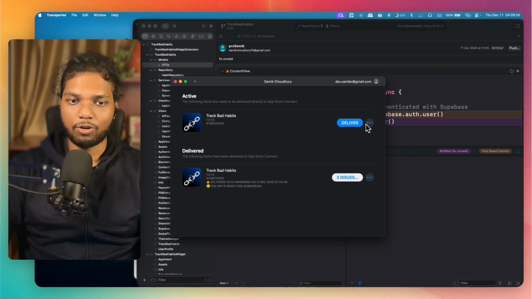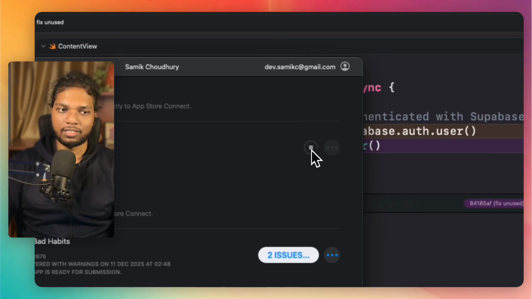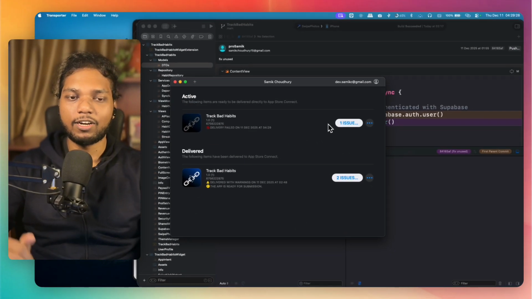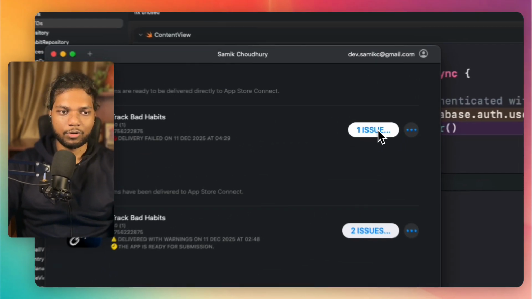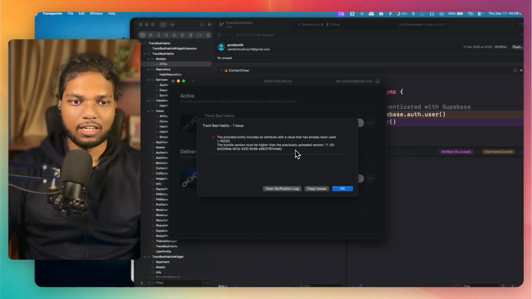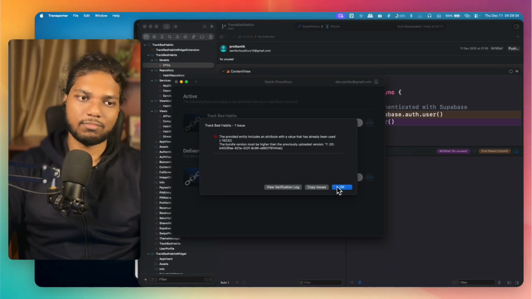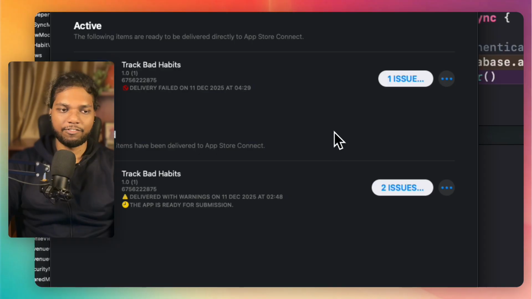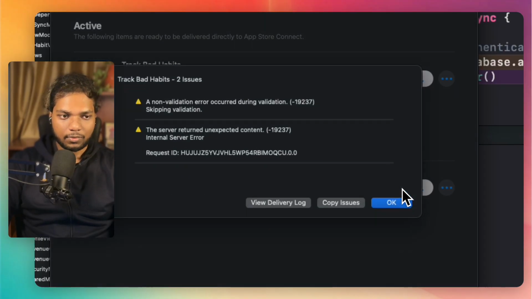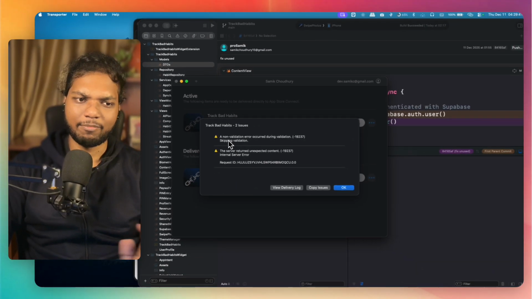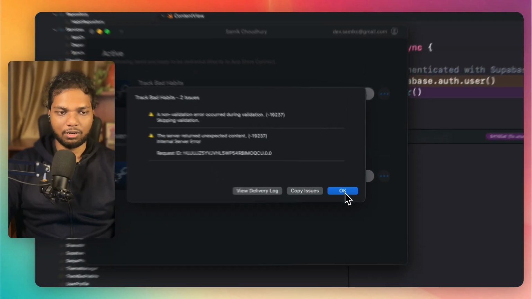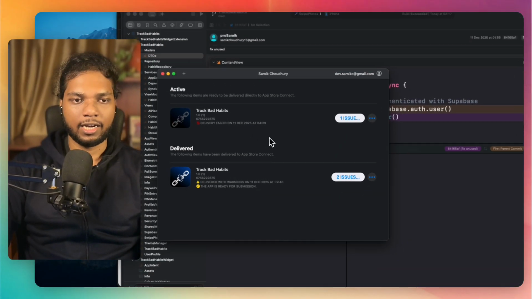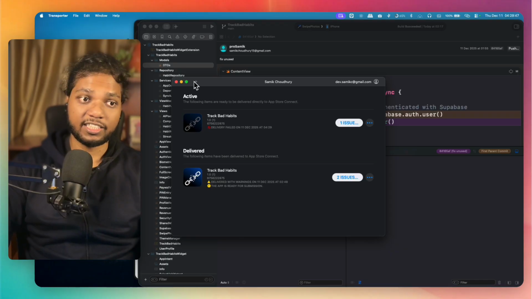Now after checking, I have to click deliver. When I click deliver, it will deliver the application, and now you can see the delivery has failed. Of course the reason is this is the same version, but it will deliver for you. You can see earlier it was delivered, but it had given me 2 warnings, which is not a big issue for me right now. And this is how you upload via the second method.